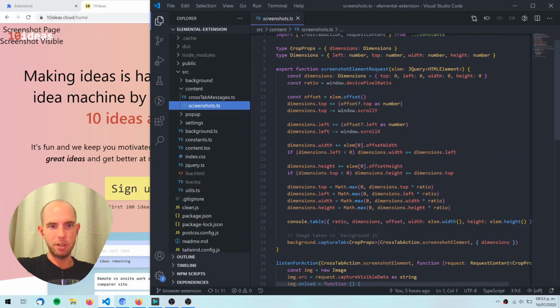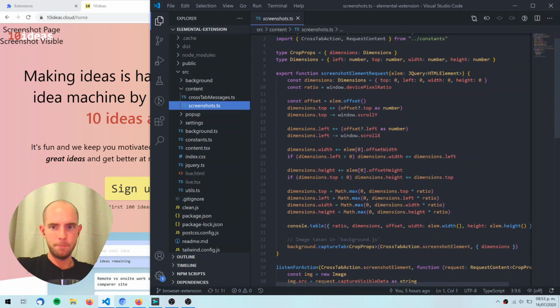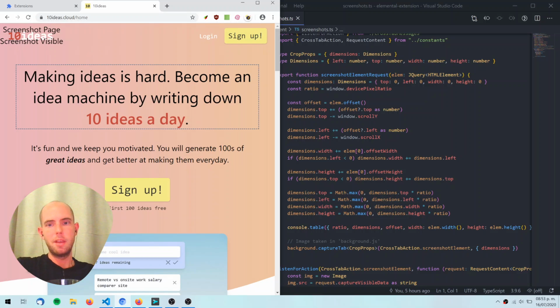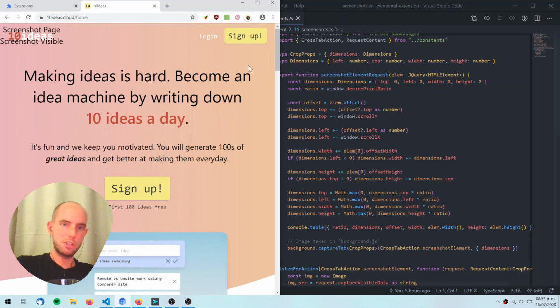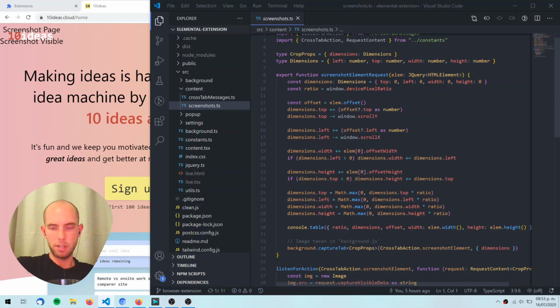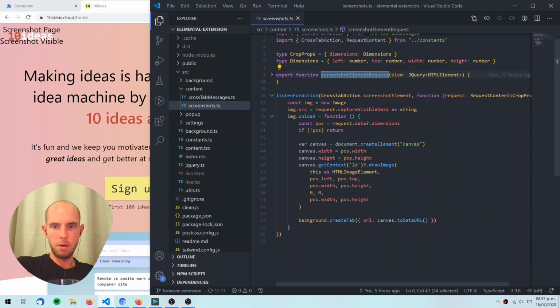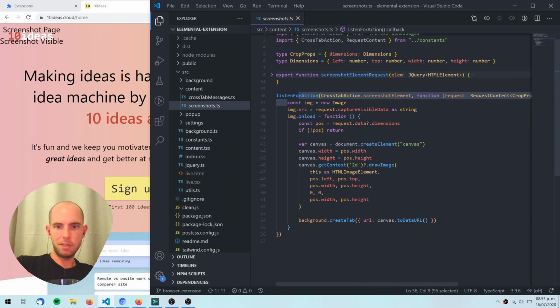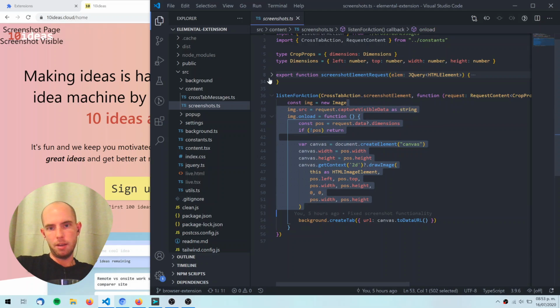The main interesting logic, okay, this is where the cropping happens, right? So you click on the crop, it takes a screenshot of the whole page and sends it back to the content script. So that's happening here. I'm calling this function from the UI that's going to process some stuff and then do the API call. And then I'm going to listen for that action's response, and then I can do stuff with it. So I'll show you how that works.